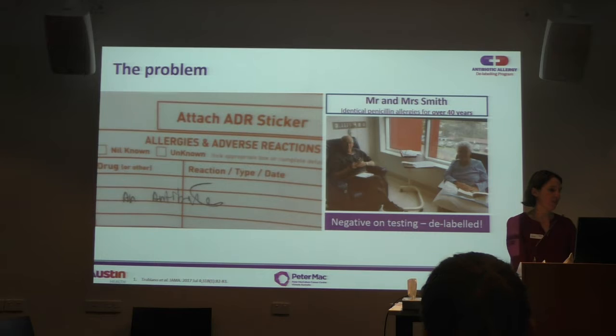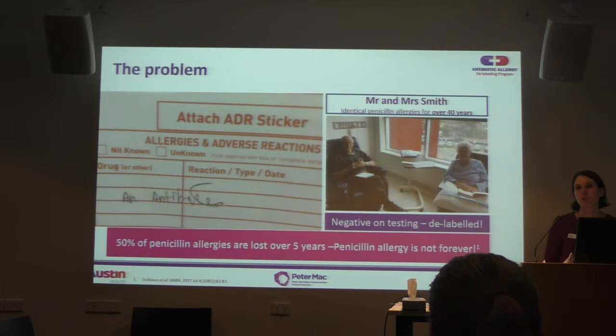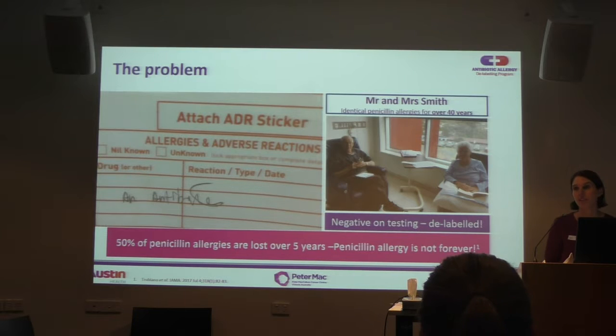A classic problem that we often see on the wards is patients presenting to the hospital reporting an antibiotic allergy. It might be one antibiotic allergy, it might be multiple allergies. The issue is that once an allergy label is put on a patient's history, it often stays with them for many, many years. Mr. and Mrs. Smith on the screen here both had penicillin allergies for over 40 years, and it wasn't until the allergy label was challenged with a simple test that they were able to have their penicillin allergy removed.